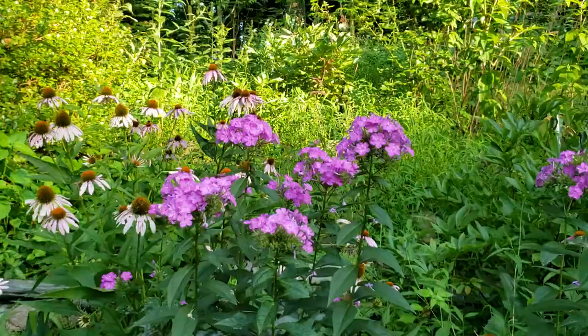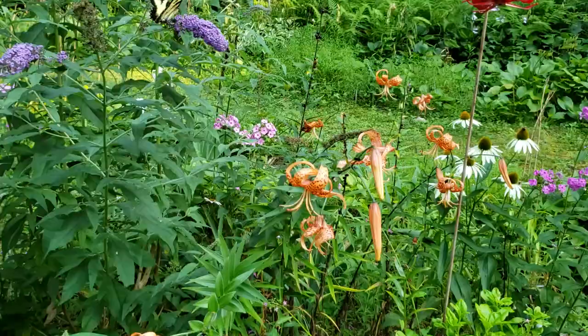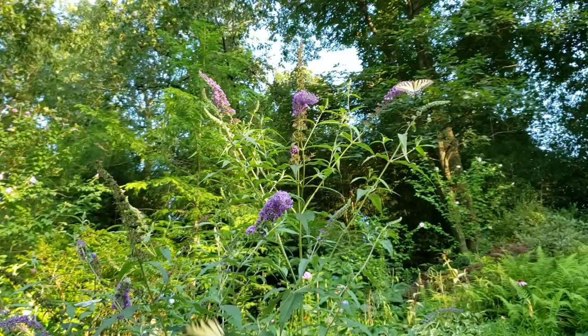What I really wanted to show today is just all the butterflies we've got going on over here with the butterfly bush. And surprisingly, these tiger lilies actually seem to attract a lot of hummingbirds, the hummingbird moth, and butterflies. I never really thought about them as being butterfly-friendly flowers, but apparently they are. And then of course these butterfly bushes are just the bee's knees when it comes to attracting butterflies — they love them.